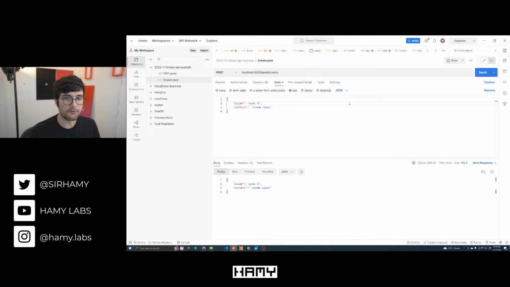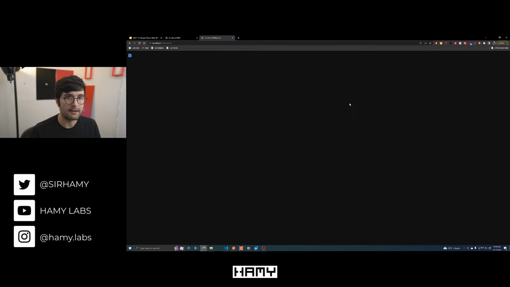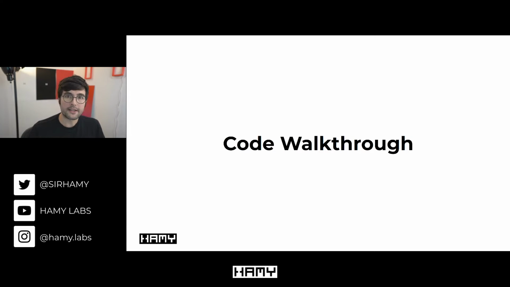And now if we switch over to the Chrome browser and then hit this GET URL again, we should see all these new posts. So let me refresh. And here we have it, post 1, post 2, and post 3 coming from the web API. So hopefully this context gives you an idea from a high level what this is supposed to do, and also validates that this is actually how the API works. Now we're going to dive into the actual code that allows it to behave in this way.